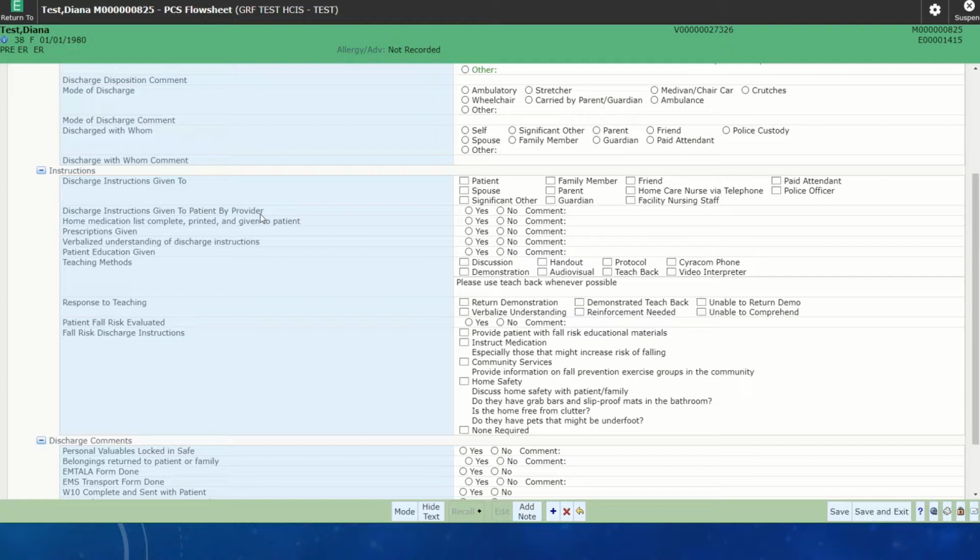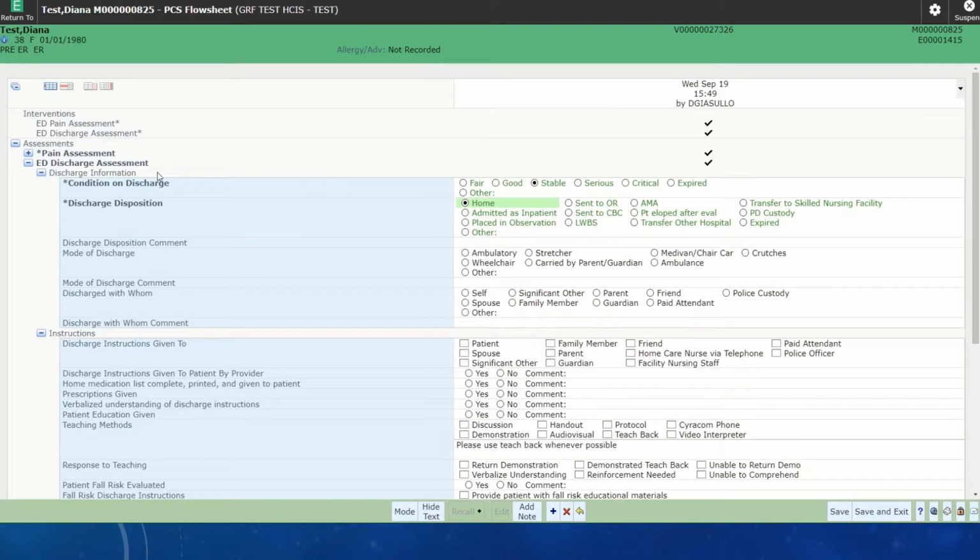Nothing wrong with that, but what we don't want you guys to do is now go back to that work list and falsely document assessments to get them off your tracker. If you didn't see the patient, you're not going to document assessments. The good thing is these patients would have been triaged, so they would have a triage note, a set of vitals, and then the doctor's assessment and orders. So you don't have to worry about putting in assessments that we didn't do because we don't want to falsify our documentation.